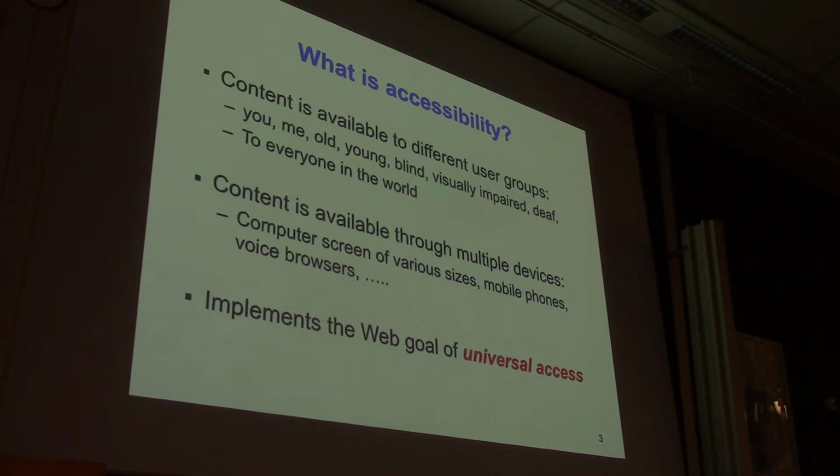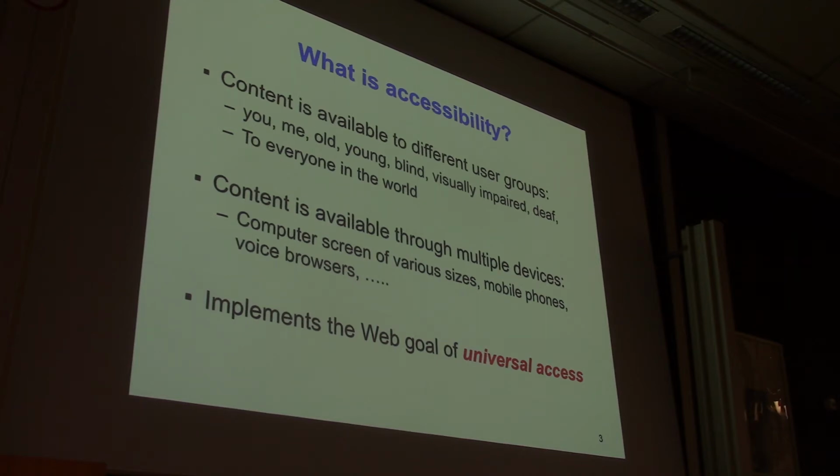But when his program at CERN became more and more successful, very soon the web became a worldwide phenomenon, and Tim Berners-Lee realized that this goal should be much more ambitious, right? He really wanted to make a system that is available for everyone, everywhere, on every device, in every place in the world.